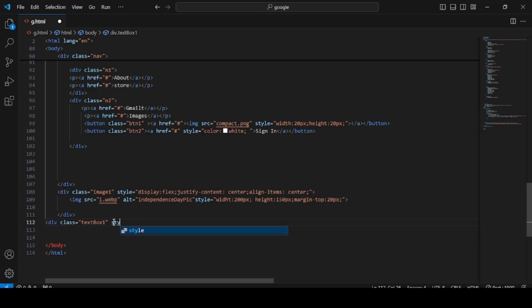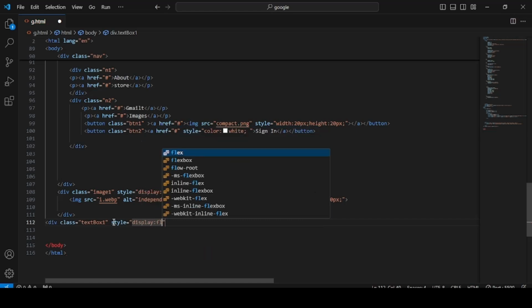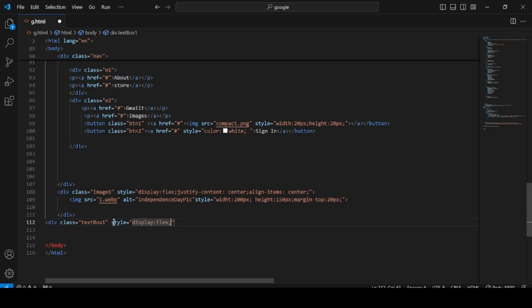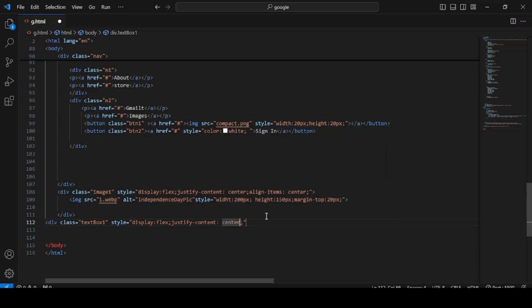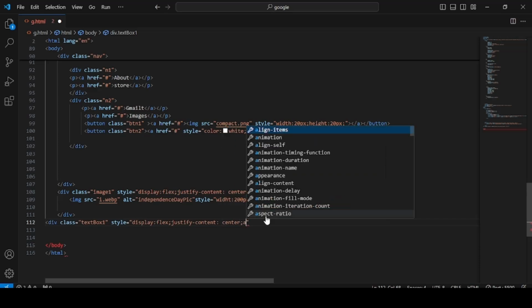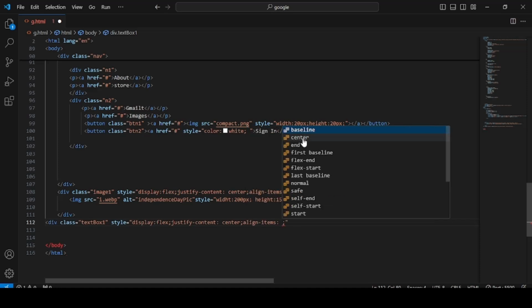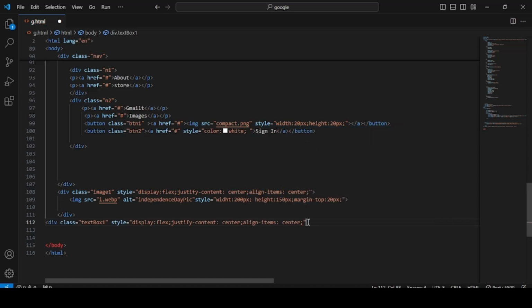So style equals to display to flex, justify content to center, and align items to center. This is going to put that text box in the center of our browser screen.